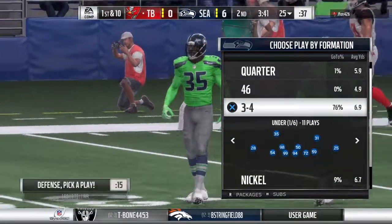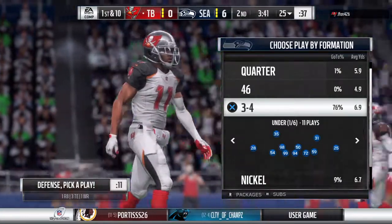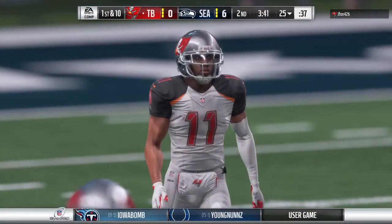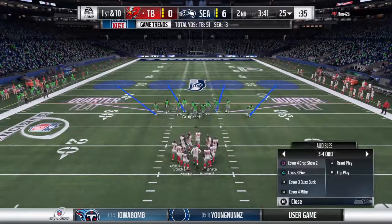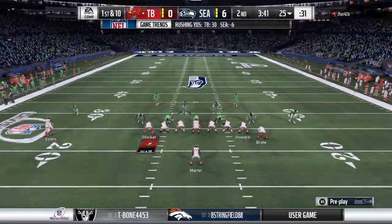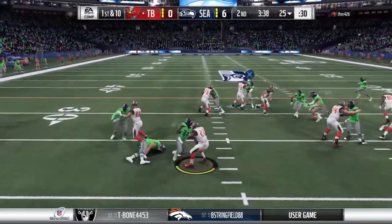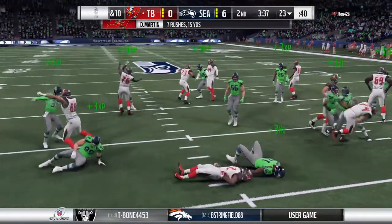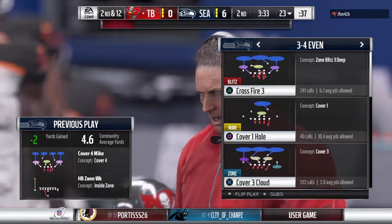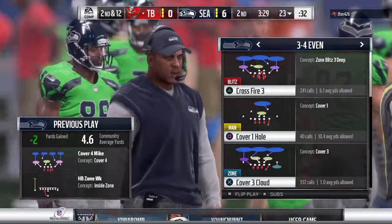Now the Buccaneer offense gets set to take over. They are looking to make a bit of a 180. They are sputtering right now. And frankly, I think it's time to call your playmakers together and say, all right, guys, we're going to lean on you through this patch. We need you to get us back on track and get us going in the right direction. So you're calling plays geared to them. Not necessarily that you look at your plays, oh, this hurts the defense. I want the ball in the hands of X, Y, and Z and see if we can move forward. So don't get too cute. Go to the playmakers.